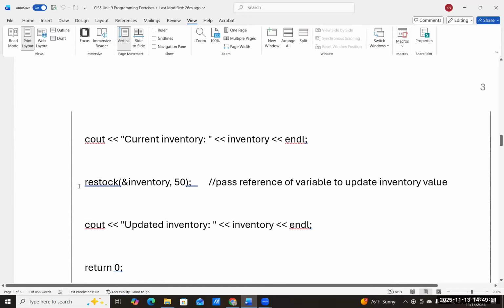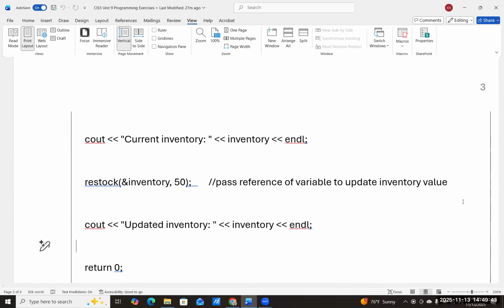When we call that function, it's going to apply the calculation, and then we are going to display the updated inventory. It then updates the inventory with 200 permanently, and we display the total, which is 200. Okay, so that's how you can implement that with the function using the pointer variable.